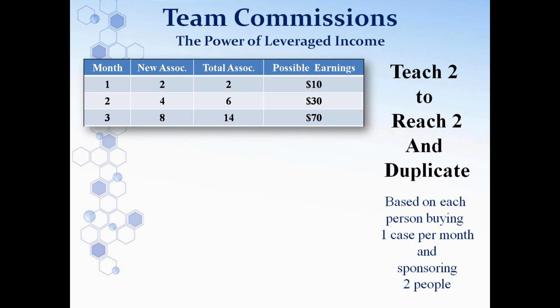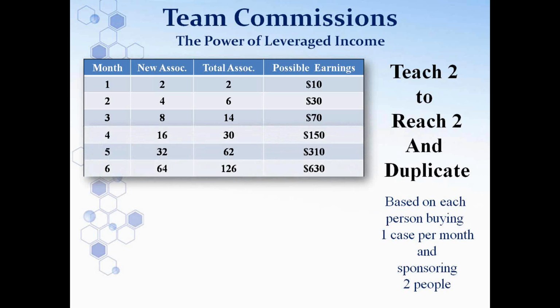How much money would you have to put in the bank to get $70 a month? At 1% interest, it would be $85,000. So would it have made sense for you to work 3 months to generate the equivalent of putting $85,000 in the bank and receiving the monthly interest on it? I would venture to say yes. Okay? Did you make the equivalent of 85 grand putting in the bank at your job over the last 3 months? I would venture to say no.